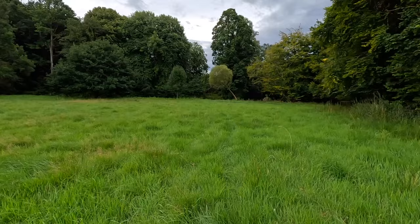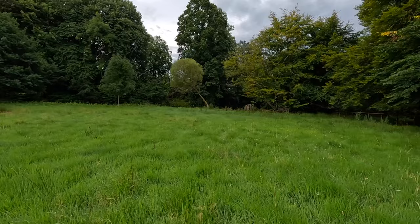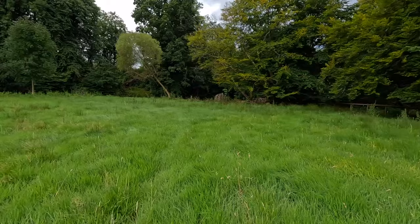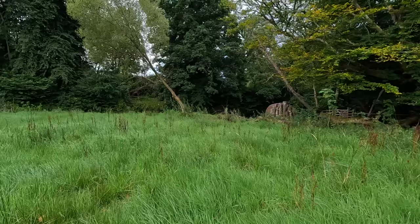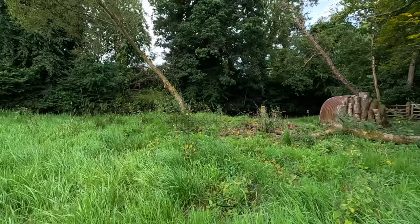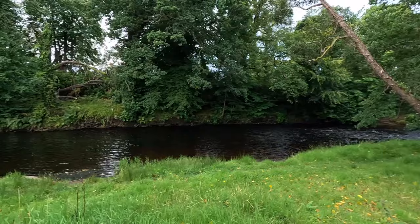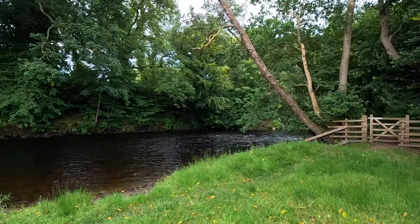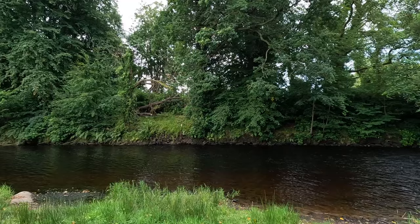If I see a fish, even with my trout rod, I'm quite happy to fish for it. I've had many a salmon on a trout rod, and I still play them as hard. It's a small river, so it's not like a big river like the Spey or the Tay, where you've no chance really, with the width of the water and the speed. Here, this is a stream in comparison to the bigger rivers, so you can easily land them. I've landed probably more salmon on a single-handed rod than I have on a double, even though I enjoy fishing the double-handed rod, it's good fun.